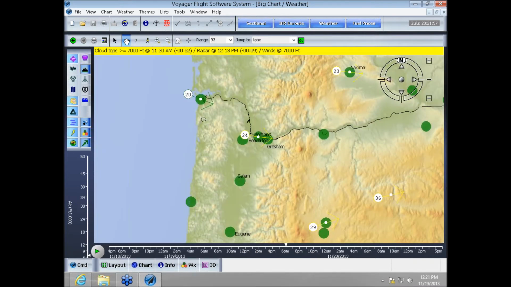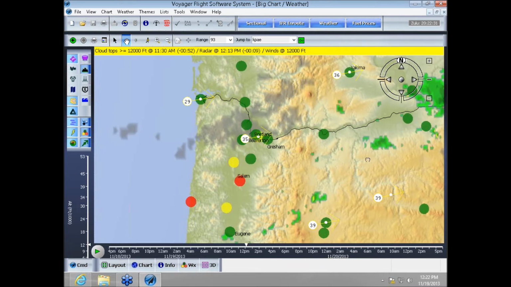Now these wind arrows, of course, we see 20 knots and 24 knots. We have an altitude slider going up the y-axis over on the left-hand side, and you can see right now that it's at 7,000 feet, our default cruise altitude. But I can say, well, I want to go up to 12,000 feet and see what the winds will be at 12,000. So at 6 p.m., our winds over Portland are predicted now in the winds aloft forecast to be 35 knots.